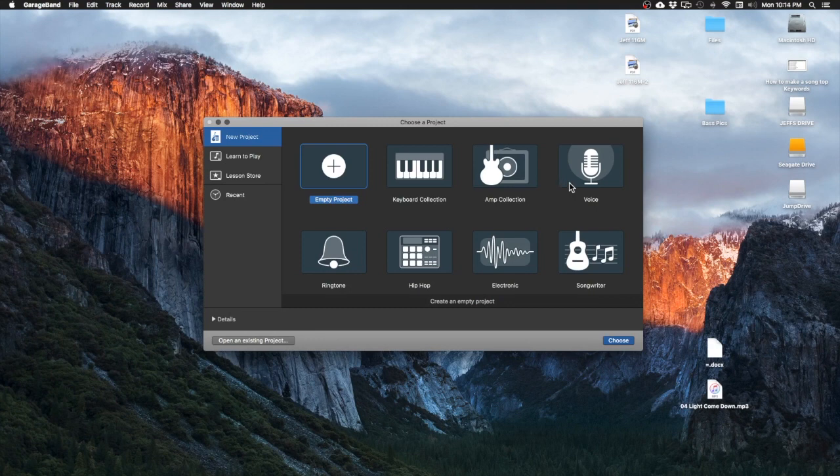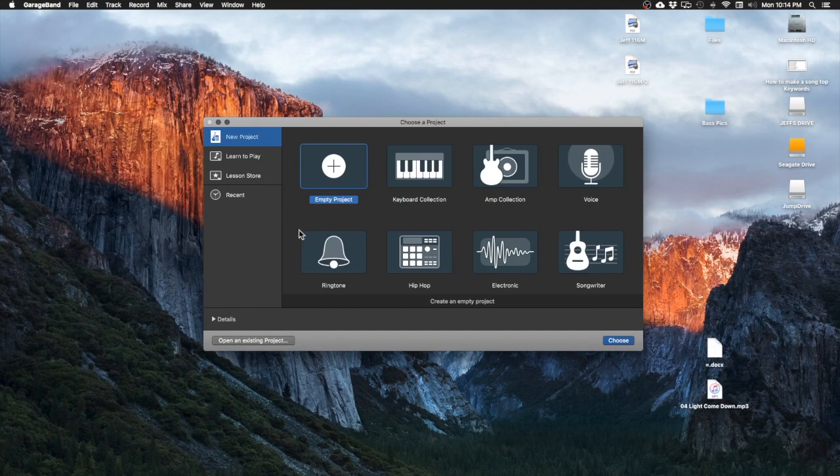You can open up a microphone or a vocal project. You can do a ringtone, hip hop, electronic music, or a singer-songwriter project. And these quick start options just preload and set up a session already with different keyboards and guitar amps and tracks in place, and it can help you hit the ground running. But we'll go over those a little bit more in depth. But today we're going to open up an empty project.